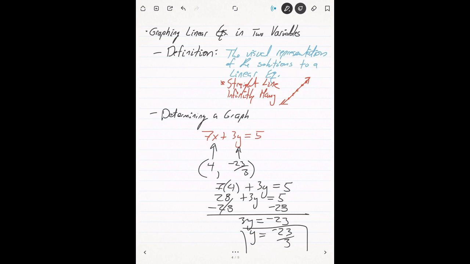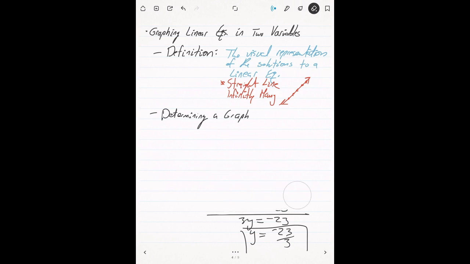There's a lot of ideas coming together here and reasoning out why we're able to do this. But the short idea is you can pick any number for x. It will be a solution. Any number you want for x will be a solution to the linear equation. So plug something in for x and see what y would have to be. And the reverse is true as well. Any value for y will be a solution, right? So you can plug in any number you want for y and see what x has to be. So let's go ahead and write down a procedure for what we want to do to find solutions.